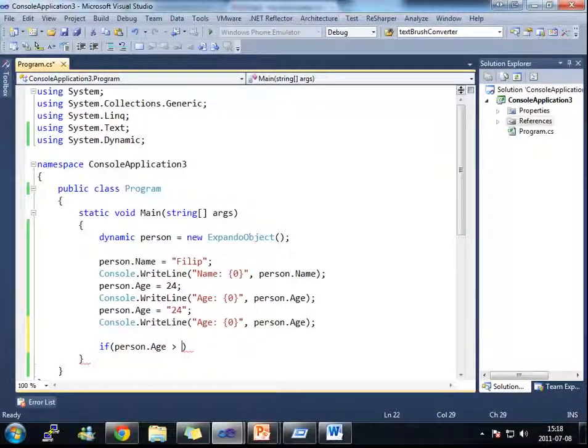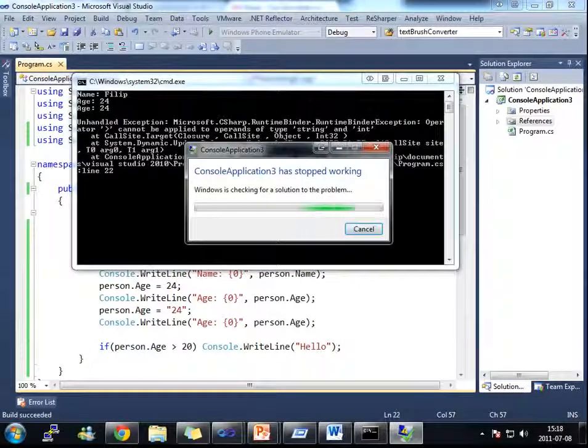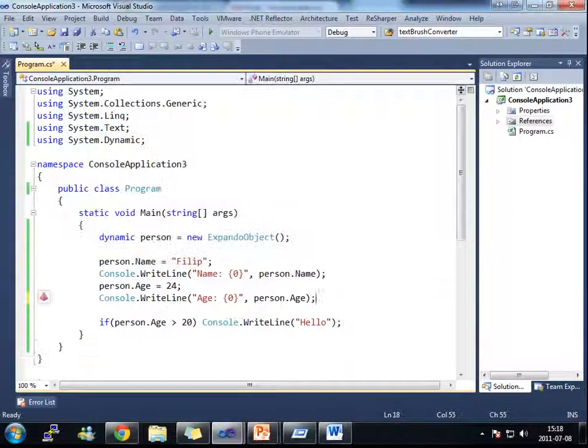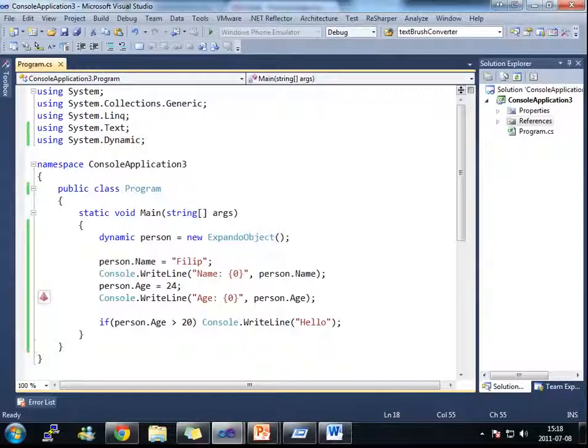So what happens if I do, if person.age is bigger than 20, I do this, hello. So if I run this application here, hopefully I'm going to get an exception, and I did. But if I remove these two lines here and run the application again, it's going to say hello.